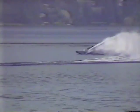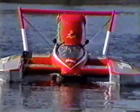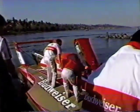Really impressive. Of course, to me, it feels like it's not going anywhere, but the water was so smooth today, and the boat handles so good that I have to look at the gauges to realize what's going on. You feel like you're going about 80 or 90 miles an hour, and you look down, and it's 170 or 180. It rode so good that it's just hard to imagine how nice it is. We pretty much stuck to our game plan today, and everything worked at such a good pace that we didn't really have to change any of our objectives, and we're very happy and pleased with today's test.